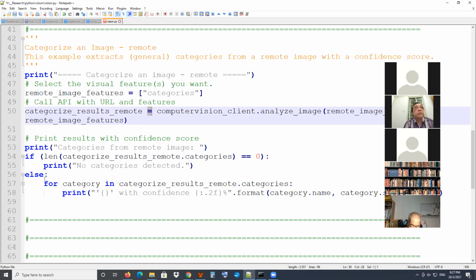If it's not 0, then it does a for loop and prints all the values inside with the confidence level, how many percent. These are computer syntax. They tell you it's a floating point, two decimal points, a floating number.